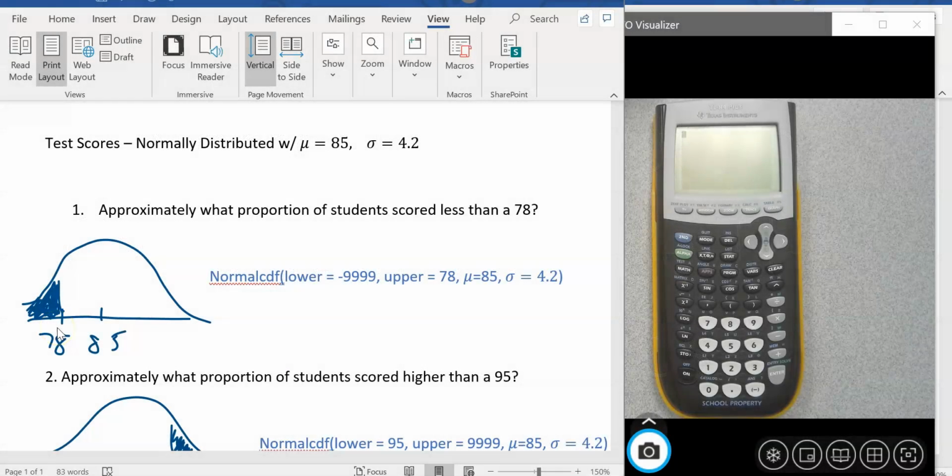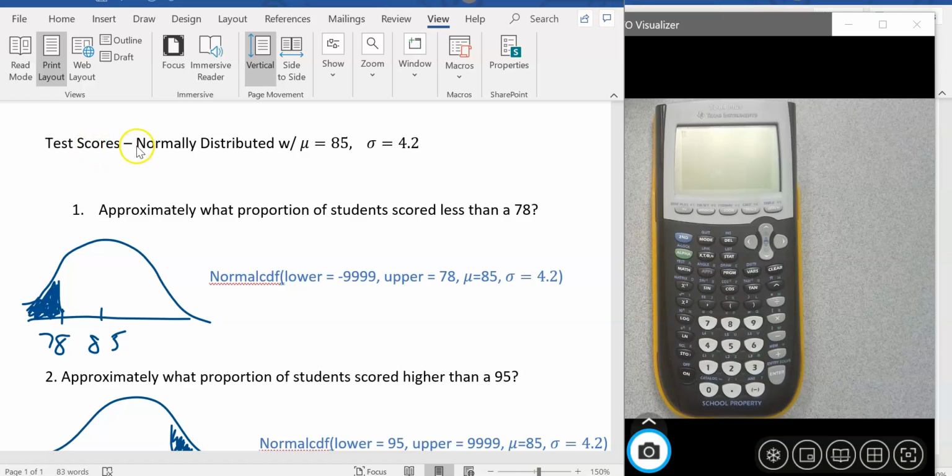Hey everybody, so today I want to quickly show you how we can calculate normal distribution probabilities by using the TI-84s. So far we've been just using table A and finding z-scores and looking up our z-scores in table A, which is completely fine. I actually prefer you do it that way, but this is an alternative method that we could do with the calculators. So let's take a look at this scenario.